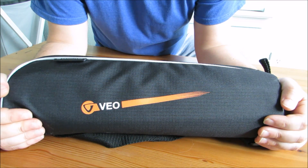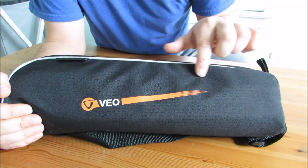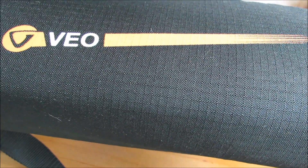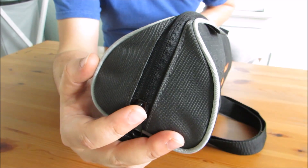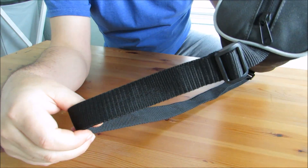I'm going to start off with the carrying sack, which is actually very nice. It does feature a ripstop material. Ripstop is a material that, just like it means, it stops the rip. So if you were to cut a section of the bag, it would not rip further than what the cut size is. It's not water resistant, so water can still seep in. It comes with a carrying strap so you can sling it over your shoulder and carry it. It's adjustable.